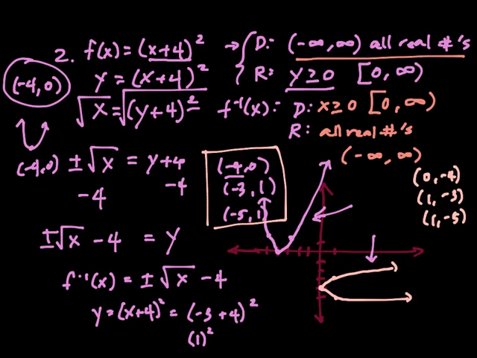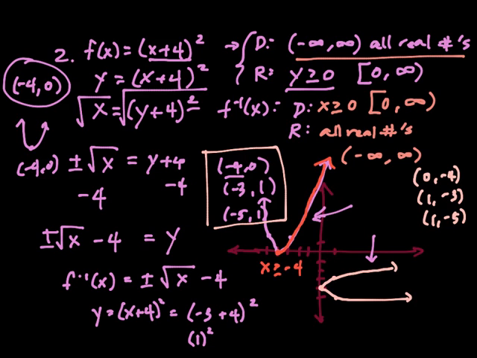And that's a big problem for me. I want the inverse to be a function. So how do I make that inverse a function? I look at the original function, and I see that the domain of this is all real numbers. So it's going to go from all the way here and all the way to the left. I just want this one portion right here where from the vertex, the vertex was -4, 0, so x is greater than or equal to -4. I just want this portion.